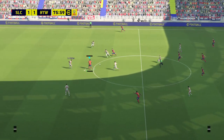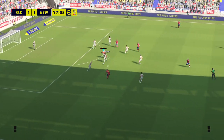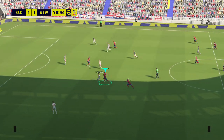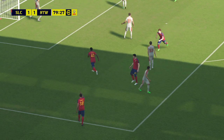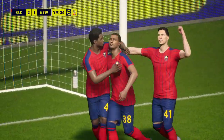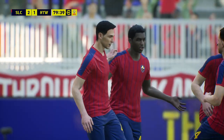Sends it forward. Concentration levels are very good, and so is the commitment. This game could yet yield a winner. And the shot! He has done it! And they've got their lead back. That looks like a preconceived plan. Win the ball and then unleash. Goal! After 79 minutes is number 40.